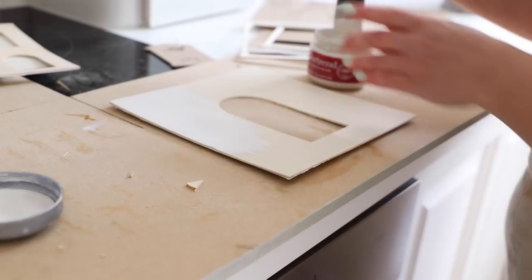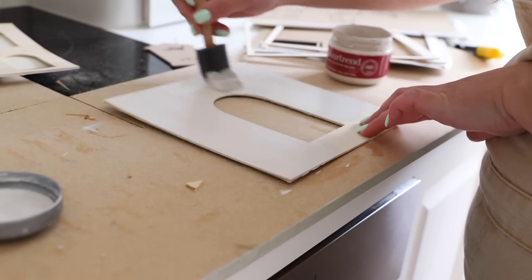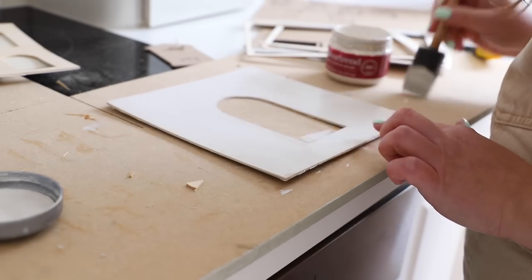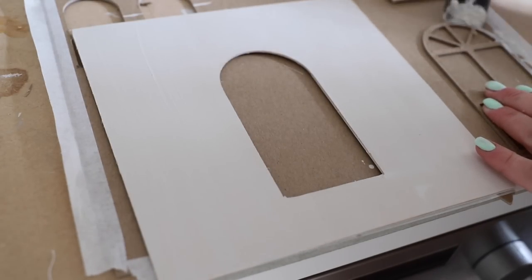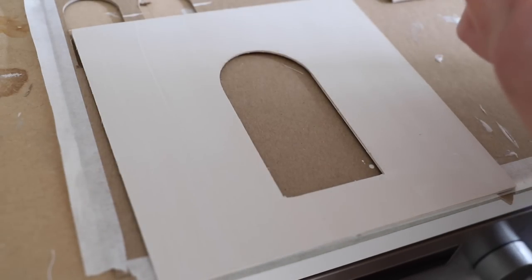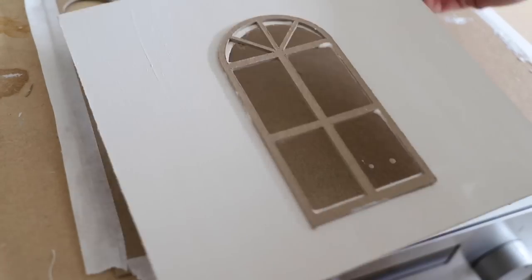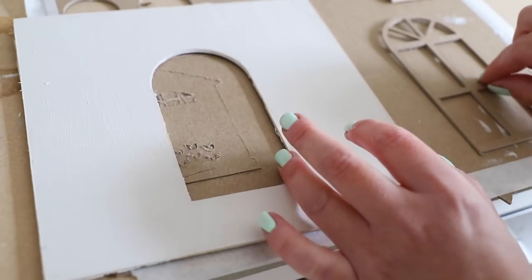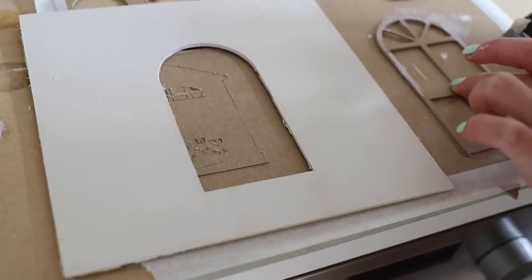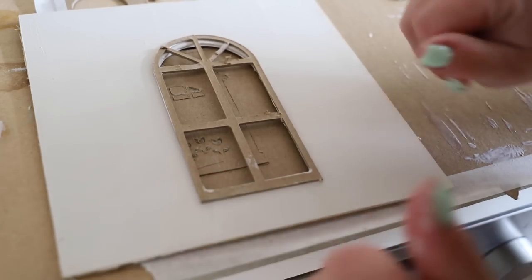As I was painting the wood pieces I noticed some of them were slightly bending. So I waited for the paint to dry and slotted them underneath a piece of wood, weighing them down with some tins of paint to let them dry flat. I think the moisture from the paint was just slightly bending the wood. I'm also using the same wood glue to stick the window frames onto the windows - this is so cute.